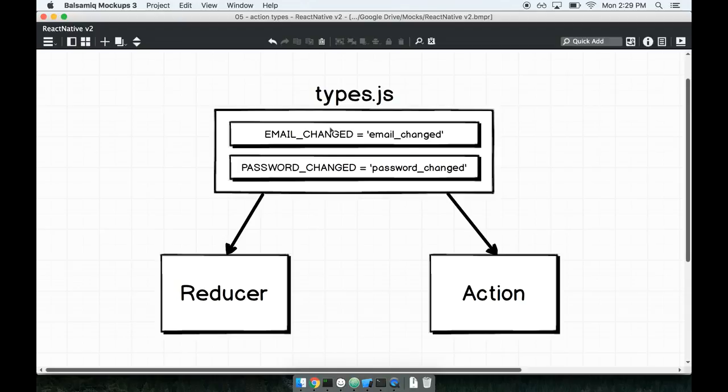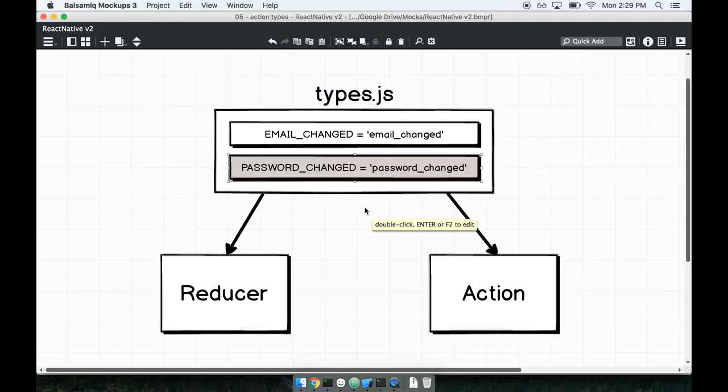So we will create a variable like capital EMAIL_CHANGED equals 'email changed', or another one like PASSWORD_CHANGED equals 'password changed'. So these 2 variable names, and we're going to assign them a string. Then we're going to import that into both our reducer and our action, and we're going to use that variable as opposed to just a raw string.